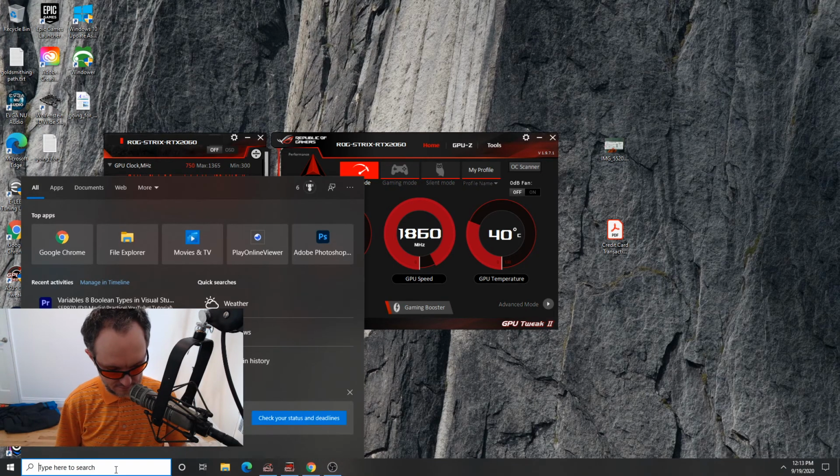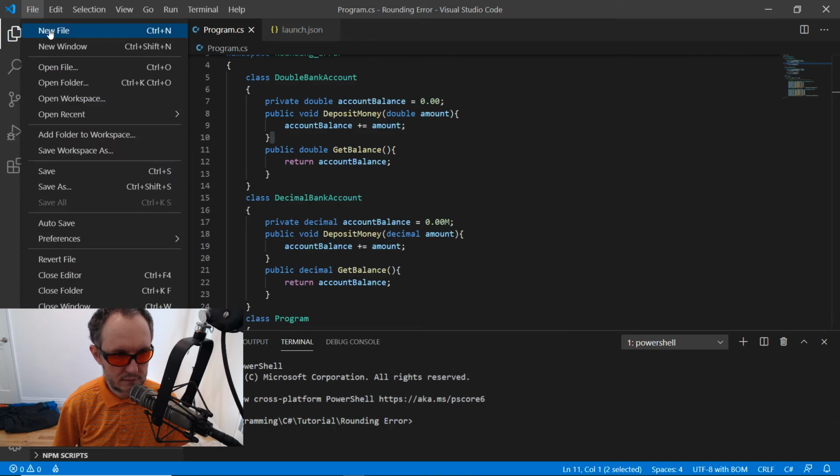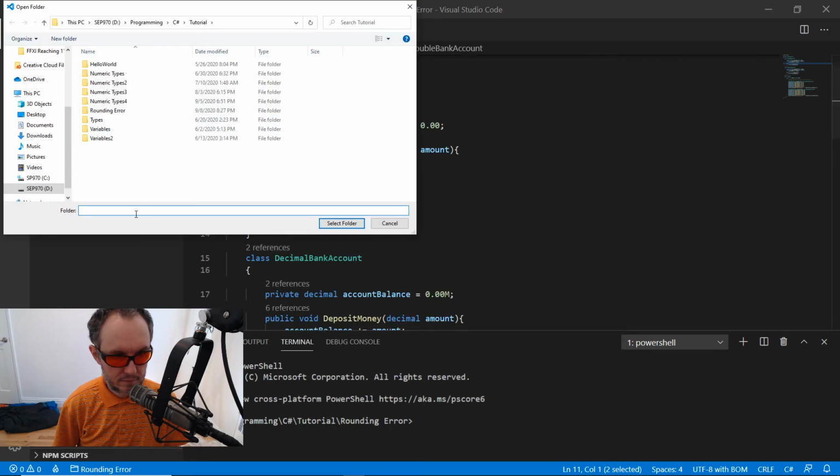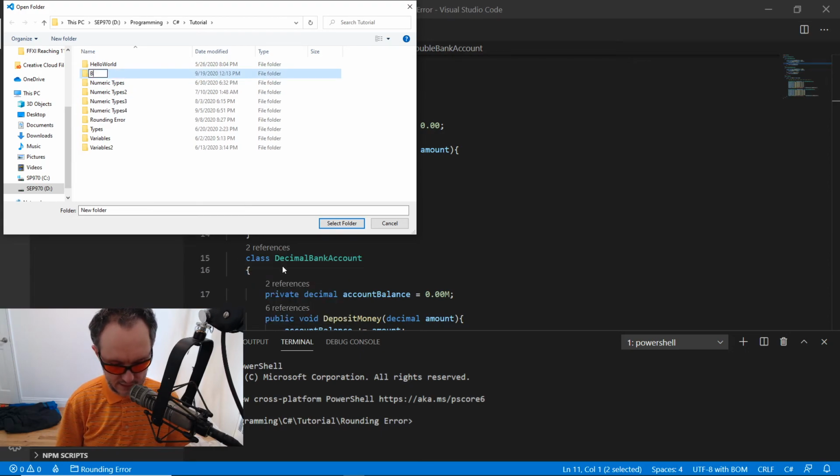Okay, I'm going to open up Visual Studio Code. Go to File, Open Folder. I'm going to create a folder called Boolean Types.